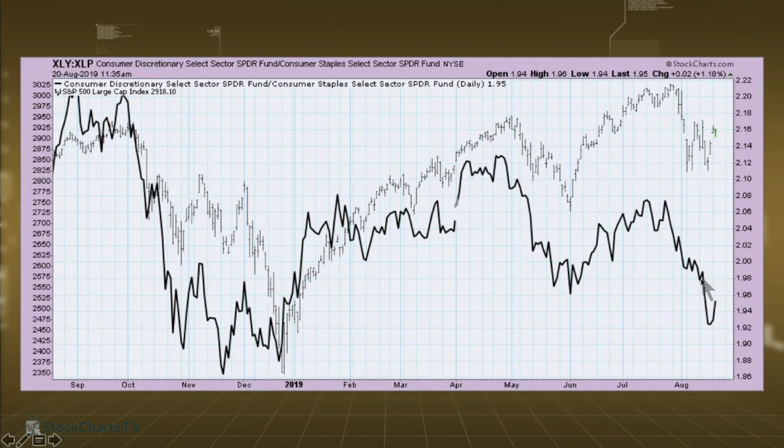And look at where we are right now. We had this decline, and of course, staples started to do much better than discretionary, and we actually have made another low that we haven't seen. It went past our May low as far as the price relative is concerned, but it looks like we're starting to see a turn here. We'll want to see if we can continue to see a rise in this particular relative ratio, and that would give us a little bit more of a sign that the market internals are starting to get stronger.